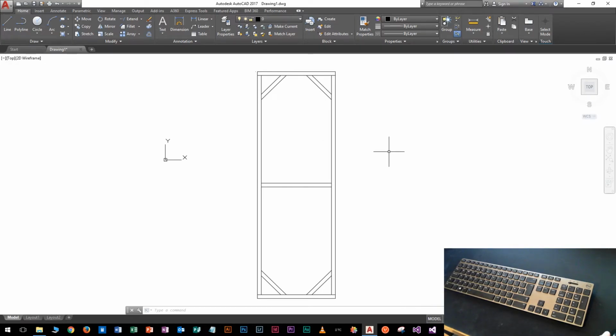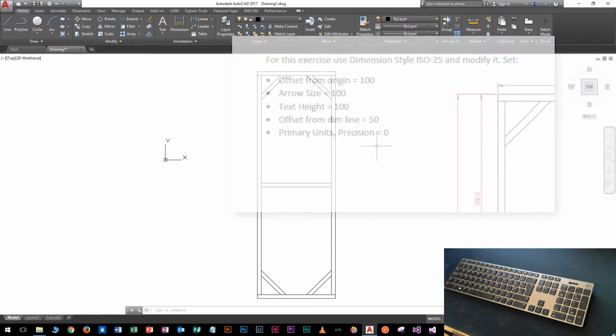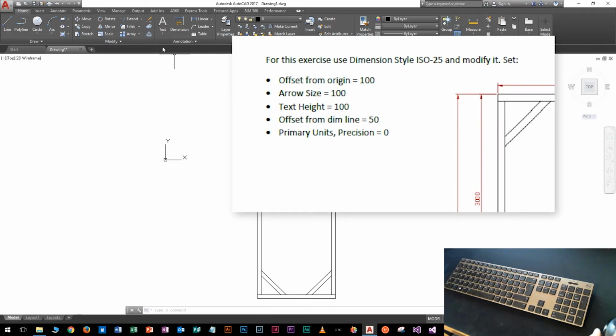flat complete. Okay, lastly then we just need to put on these dimensions. So these dimensions are actually set out using a dimension style manager. And I'm not going to go into that too deeply in this task because we're going to cover that in a later tutorial. So for now I'm just going to use the settings that have been defined in the sheet, and I'm just going to show you how to set that up then.